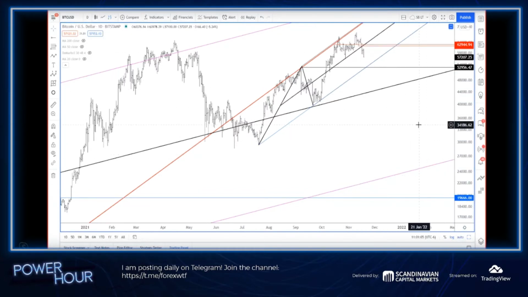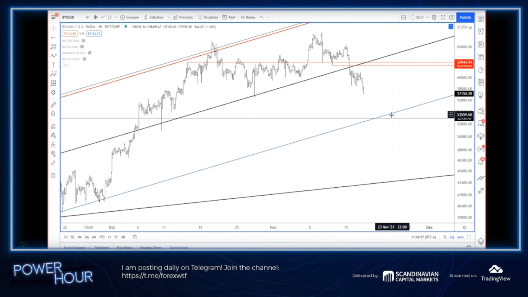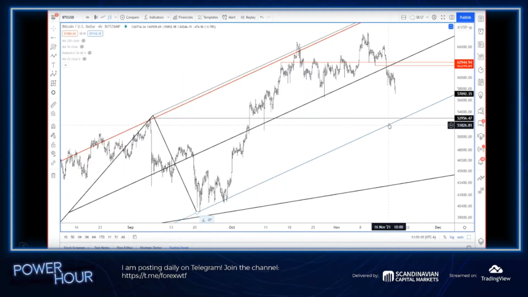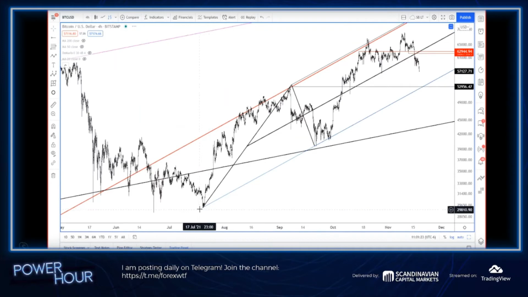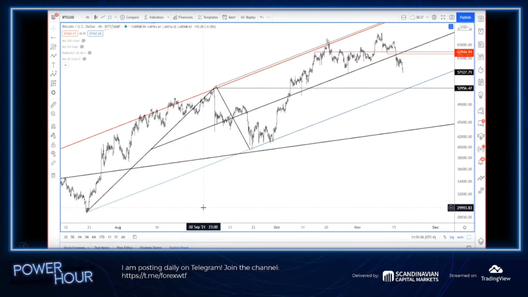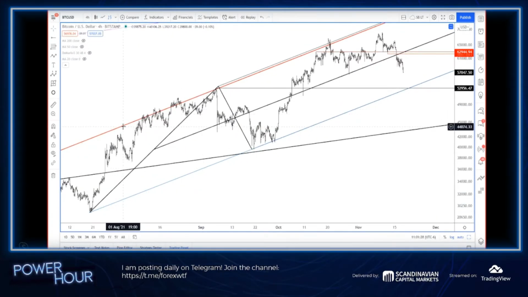Let's go to the hourly or a 4-hour chart. I actually had orders in to short up here at 62,290. Unfortunately, it was not hit. Again, this shows exactly how I like to look at things. So the channel from this low back here in July, what's great about it is it's the exact same angle as that trend line from the March 2020 low. You can see that's the red line, right? And it's the same exact angle.